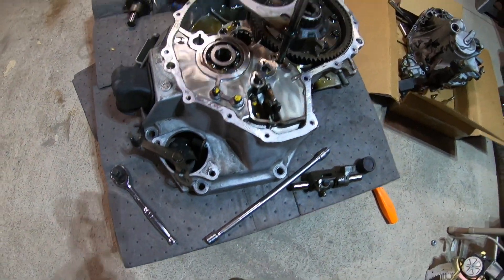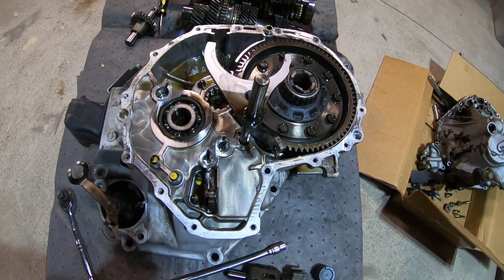Kenny's car — we're going to get started on his all-wheel drive hatchback pretty soon. We just pulled apart the transmission on that thing. We need to send the one-two shift selector out to Speed Factory so they can do whatever they need to do. I'm not too familiar with B-series all-wheel drive transmissions yet — this is actually my first time even opening one up with Kenny. There it is, all apart, hanging out.